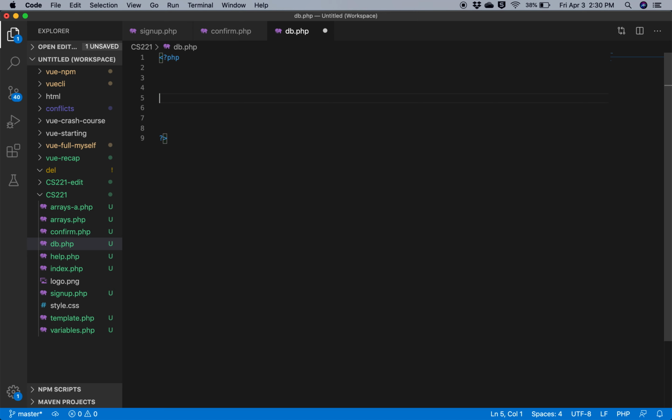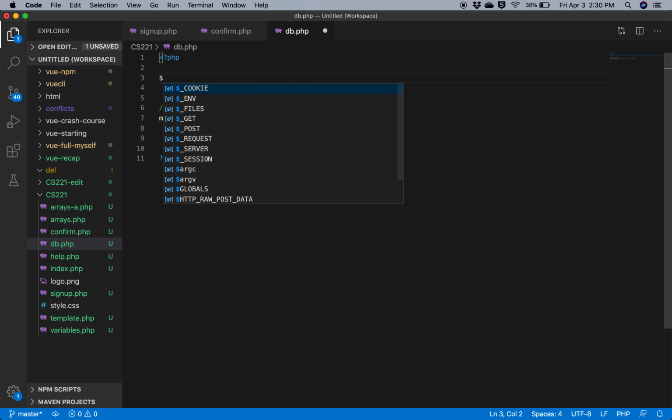Now there is a built-in function in PHP called mysqli_connect. This mysqli_connect is just going to allow you to connect the script to the database. Now this needs 4 different pieces of information. So what I like to do is put all the information in variables, and then pass that information to the function mysqli_connect.